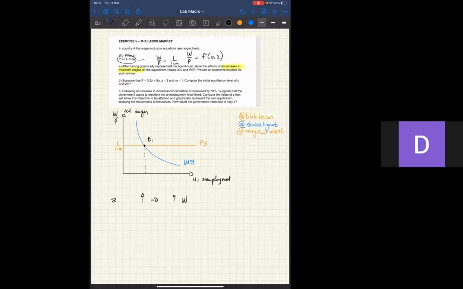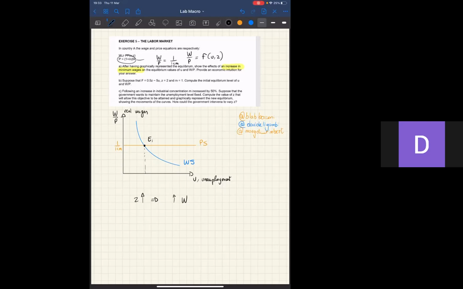Meaning, in this case, if you increase minimum wages, what is going on to our catch-all variable is actually going to increase, because the normal economic intuition would be you're increasing minimum wages. So people that were paid below the minimum wage that was before are now going to get paid more, or something else is going to happen to them. But we're going to reason through that very quickly.